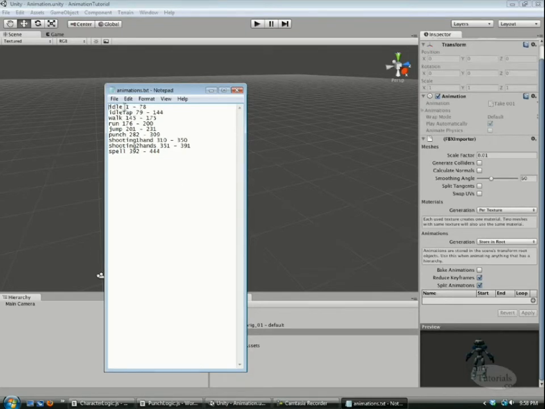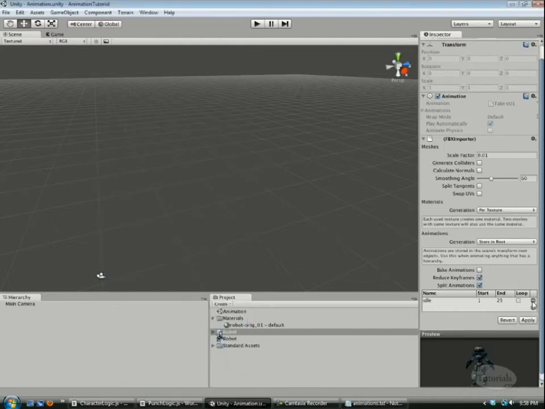So frame 1 through 78 is going to be our idle. And this was all done in Maya. I don't know if you know how to do animation in a 3D external application, but it's basically you just make a set of animations and you write down all of the frames where your animations are, and then once you import your model, you just add it right here. So you click on the plus button, and there we got idle.